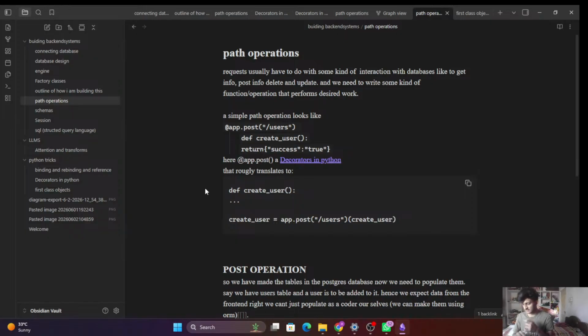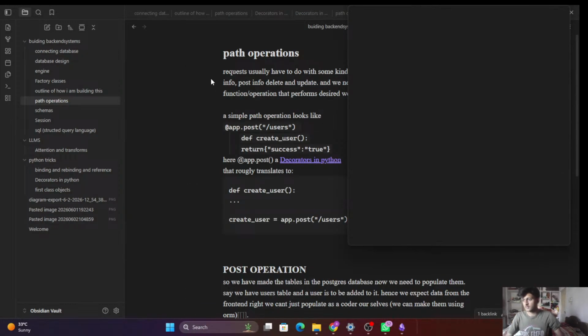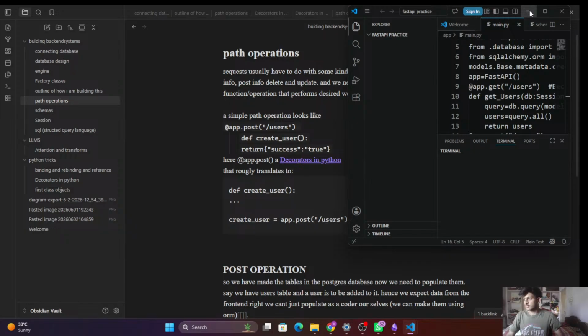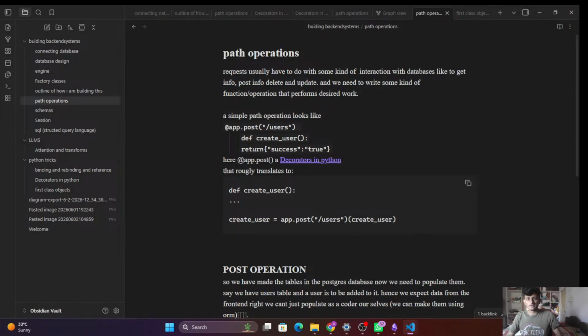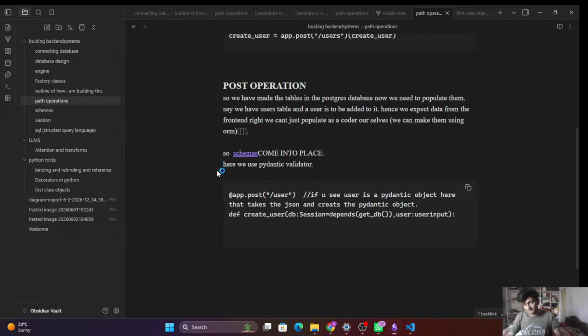Let's go and write some path functions today. Hopefully, let's write all of the user functionality. I will definitely use a little ChatGPT here, but I won't generate code from it, just to understand how things happen. I will use ChatGPT because I've actually done all of this before, but I forgot because I have like a goldfish brain.